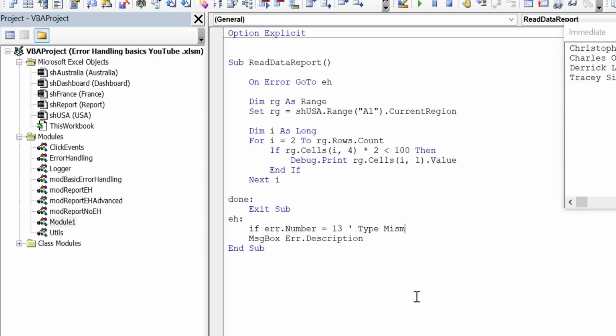So what we can do is, when an error occurs, we can check if it's type mismatch. And if it is type mismatch, then we can handle it. If it's not, we can just handle it as normal.